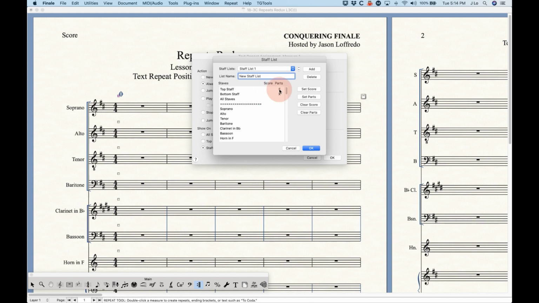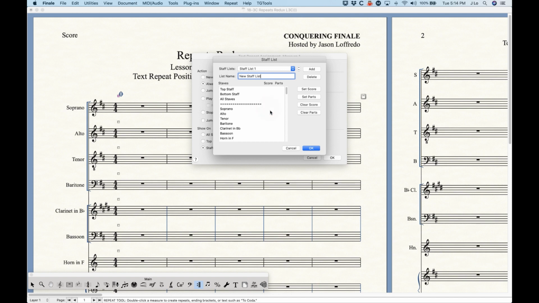There is one other thing that's very unique about the staff list versus the score list from the expressions, is that not only can we put an X in any position here from any column on any staff, if you click it again, you'll get an F. And what the F means is that it's forcing it on that staff regardless of whether or not that option is checked in the staff attributes that I showed you before.